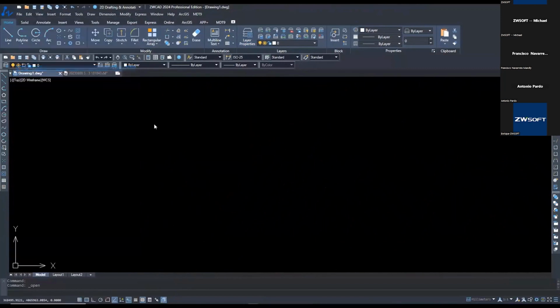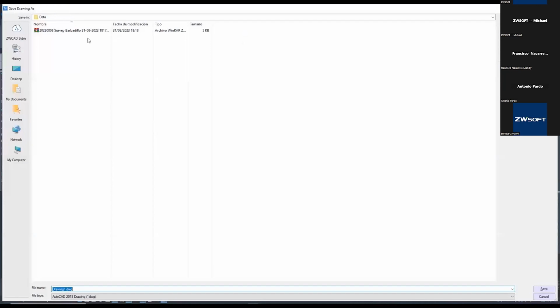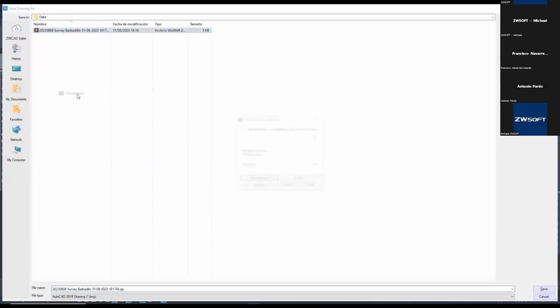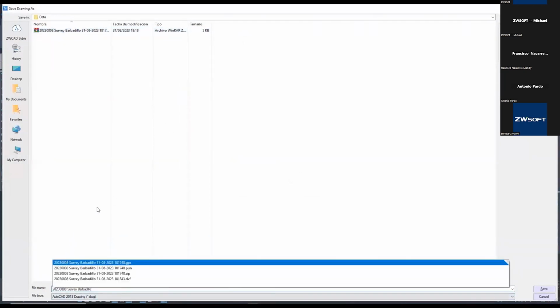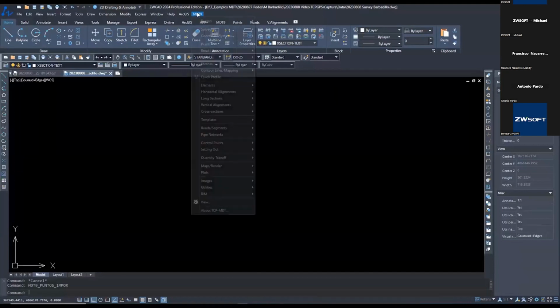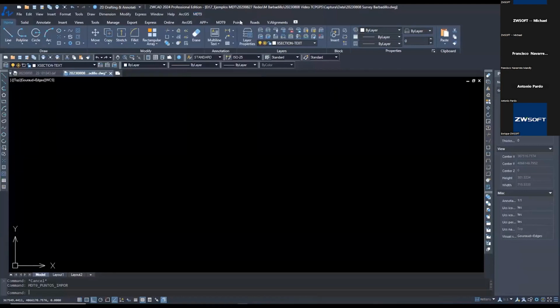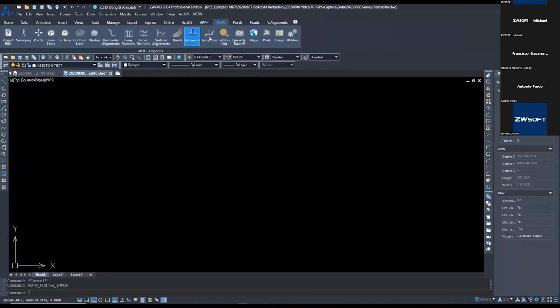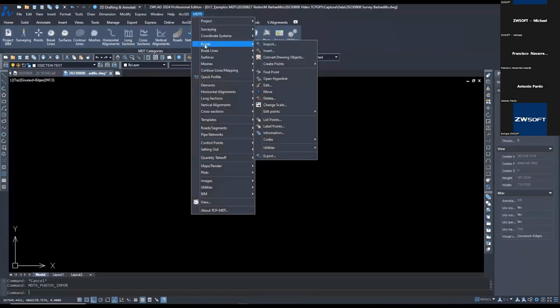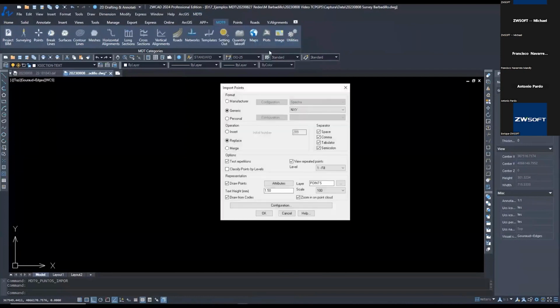Okay, but right now we are going to import the list of the points to repeat the operation to check the difference. Okay, so I unzip the file that I created with TcpGPS. I'm going to import the points. MDT has a vertical menu, or maybe a ribbon menu, where we can easily find all the commands. And right now we are going to import the list of the points, choosing the right structure.